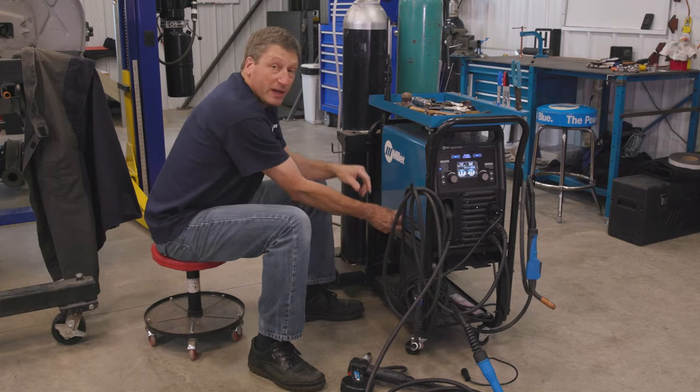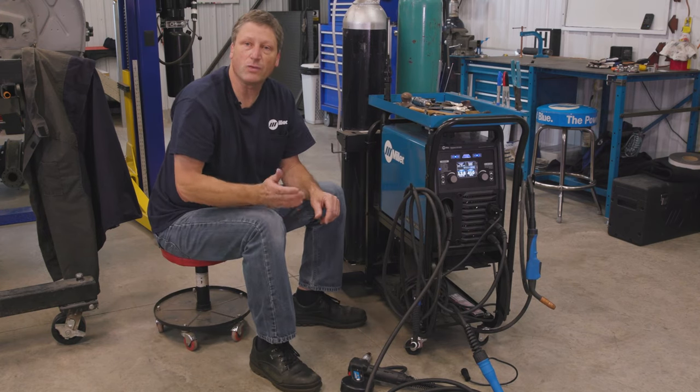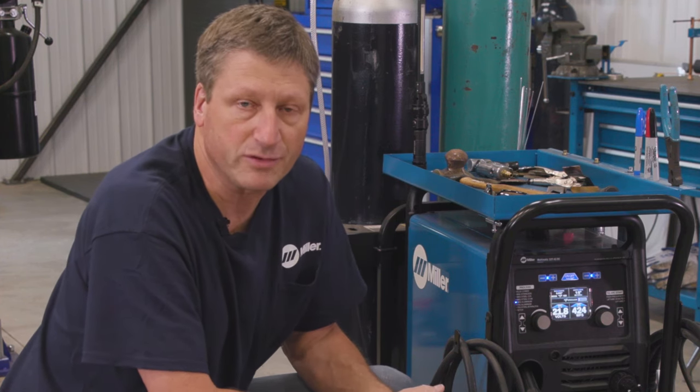The only thing you have to do now is make sure you connect the argon gas that was connected to the TIG solenoid. You need to move that over to the MIG solenoid so that it pushes the argon gas through the spool gun. I'm gonna use the Auto City Leap to set the parameters for the machine.